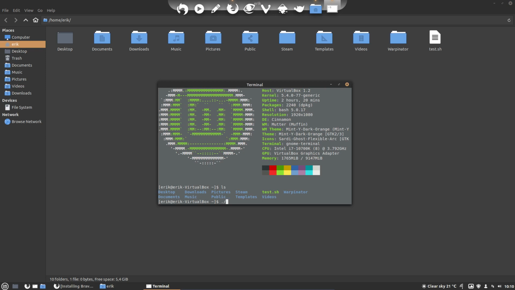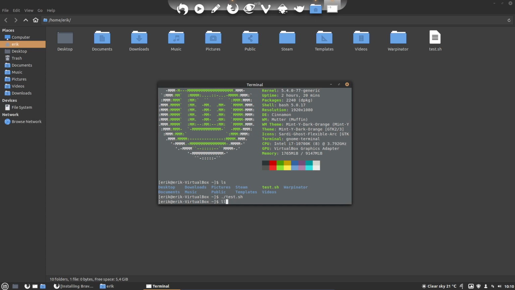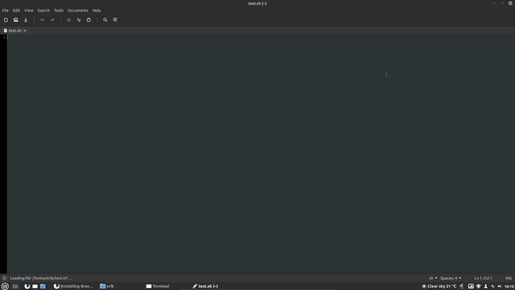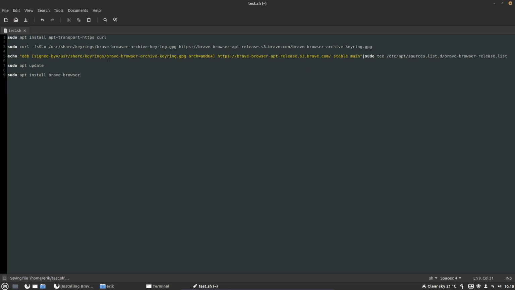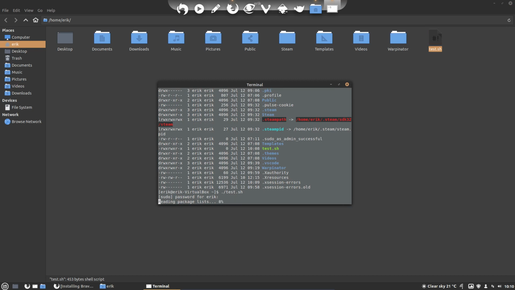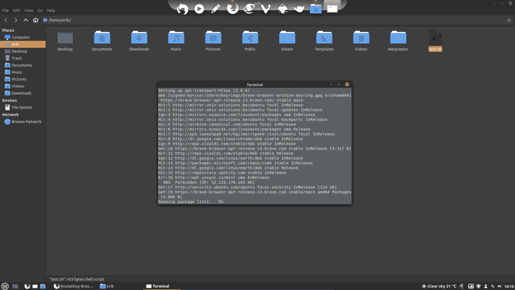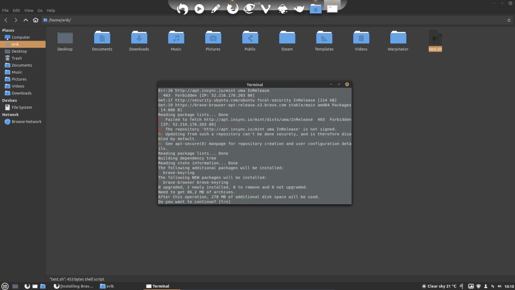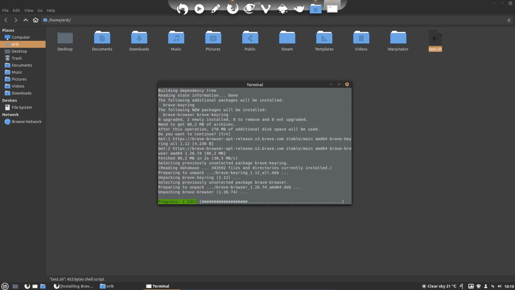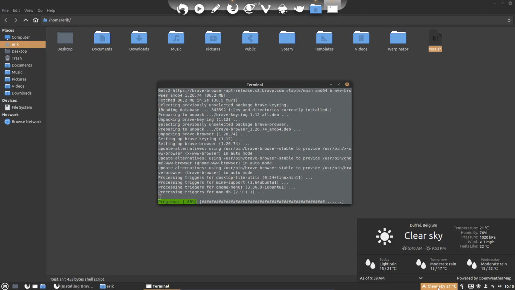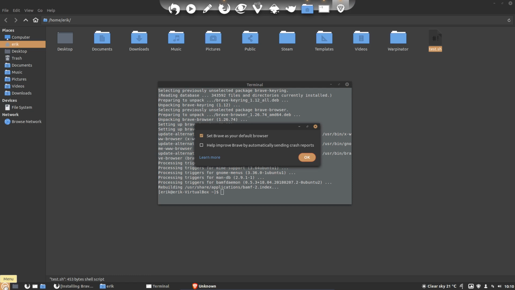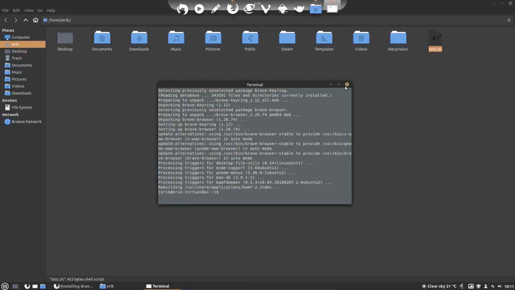ls. Okay, so test.sh is there. ll. Open it up. I often do that. It's not saved. Control S. Ah, I often do that. And then we install Brave. Then I'm gonna look for Alacritty. Failed to fetch. That's not good. So, still things to figure out. Seems to be clear sky, but I really haven't looked outside yet. That's being a nerd. Nice weather? Oh, okay. So, Brave is out of the closet. That's working.